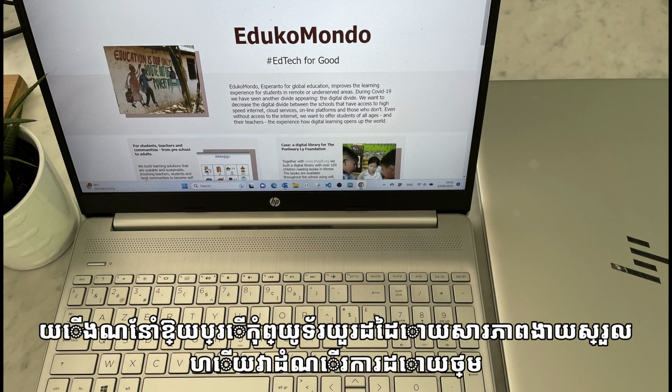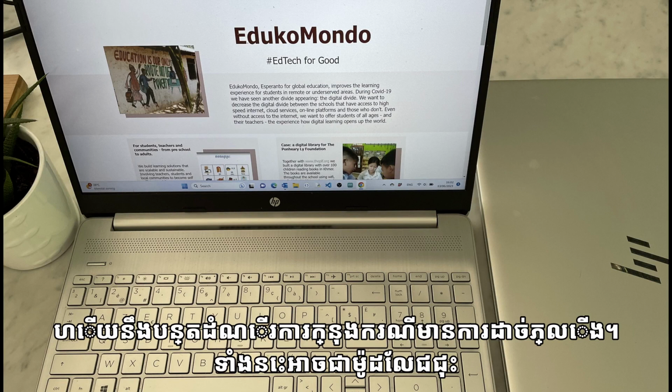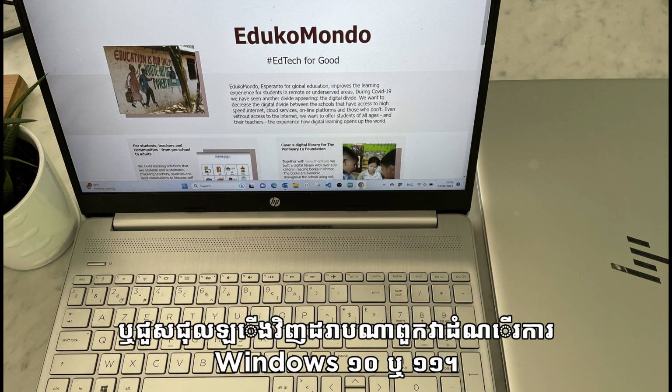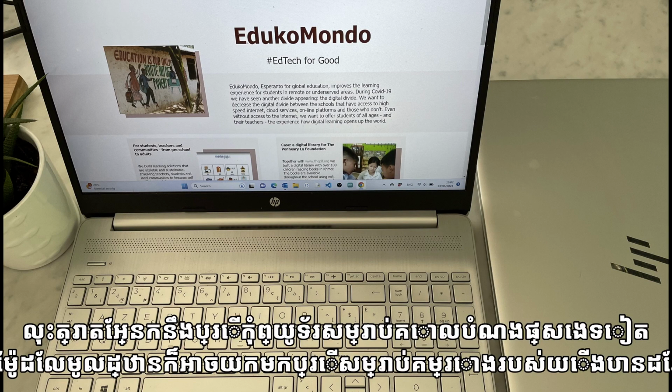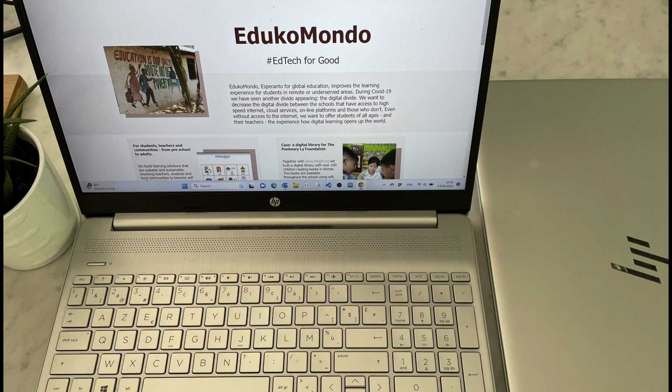We advise to use laptop computers, simply because they operate on batteries and will continue to work in case of a power interruption. These can be second-hand or refurbished models, as long as they run Windows 10 or 11. Unless you will use the computers for other purposes, the basic model will do for our projects.